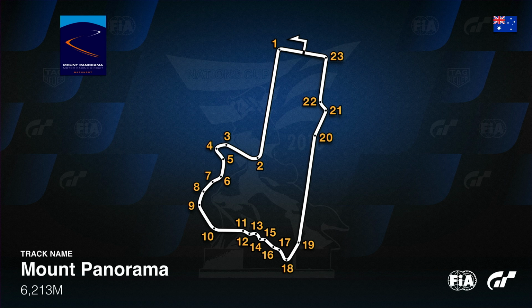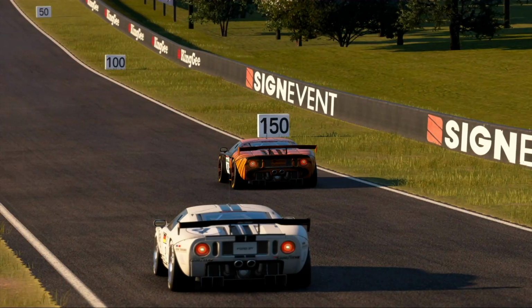Highlights for me would be going over Skyline, top of the mountain, and then that massive plunge down. You don't see it too well on the track map, no elevation there, but we'll get some onboards later on. From T11 down to Forest Elbow T18 is pretty much a sheer downhill, then Conrod Straight, great for slipstreaming. We'll see a lot of opportunities to overtake there, and then back down to 23, the last corner. We're going to be doing that quite a few times this race, and just getting around here once is an effort. Getting around here for the entirety of this race is going to be a different thing.